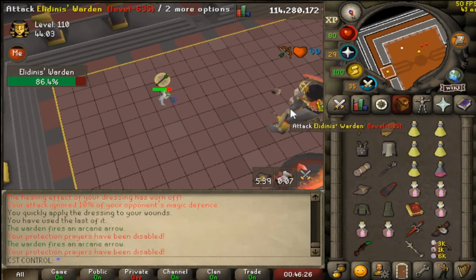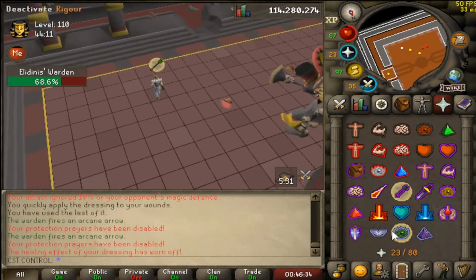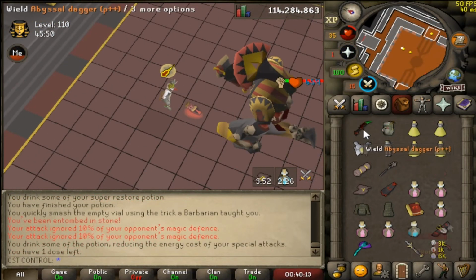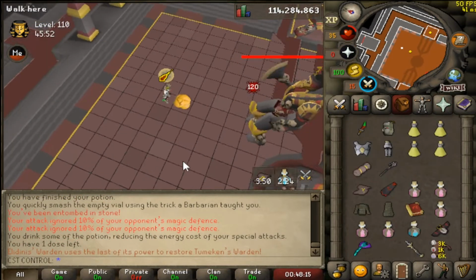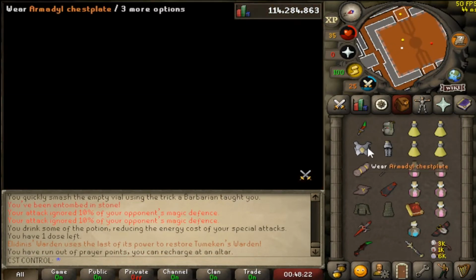You'll see these balls that the boss is throwing at you. You want to pray range. Everything else is pray mage, okay? When you see that blood fan, make sure you guys are continuously moving or else you'll die. As you saw, I just spec'd the boss. Again, guys, use a DDS on the core. Do not use claws or anything else.